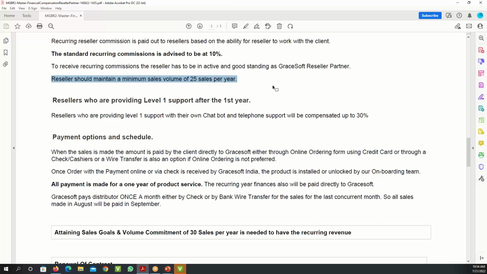Let's just say you end up having 30, 40 clients. At that point, you can also start providing support yourself so that you can get the whole 30%, year after year, for yourself. Normally it takes a minimum of 1 to 2 years to get proficient in support. After 1 year is when we would even entertain the thought of you having your own support. But we can teach you so that you can also provide support.